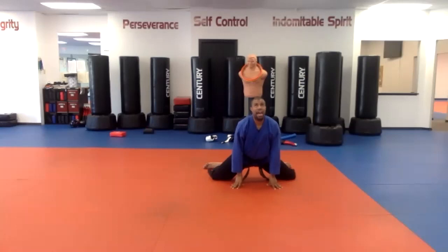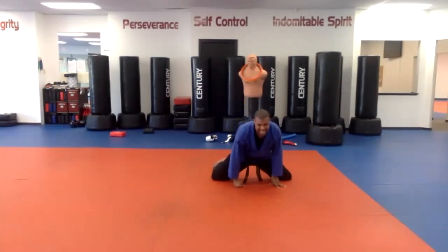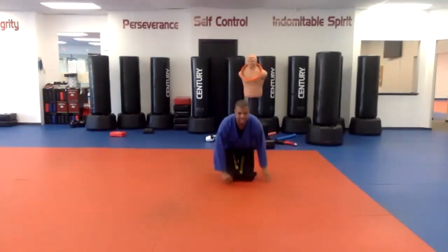Good. Go back and try to put both your hands on each foot. Like this, hips up, oh yes. The hip flexor stretch, and your glutes, 10, 9, 8, 7, 6, 5, 4, 3, 2, 1. Good. From here, knees in. Good. Lean back as far as you can. 10, 9, 8, 7, 6, 5, 4, 3, 2, 1. Good. Come up. Excellent. All right, couple more, guys.